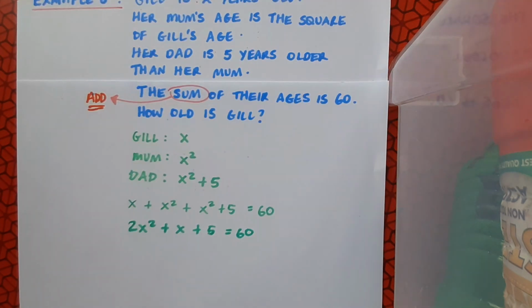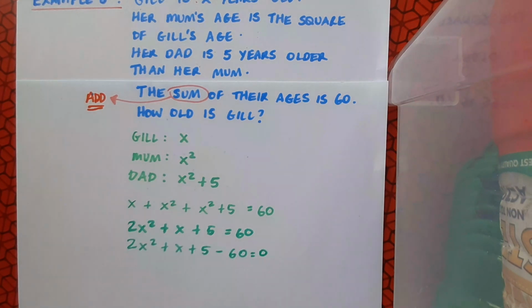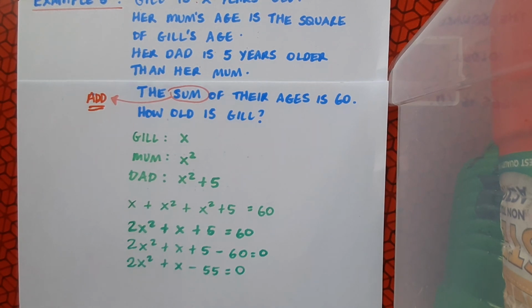So first of all, I'll tidy up the left, and I'm putting the x squared terms at the start, and then I'll bring the 60 over, and then I'll tidy up slightly again. Okay, so now I have my quadratic that I want to work with. So as usual, I'll get the guide number and I'll factorize, and let's just notice here that the coefficient of x squared is 2 and my constant is 55. So what's my guide number? The guide number is 2 by 55, which is 110.